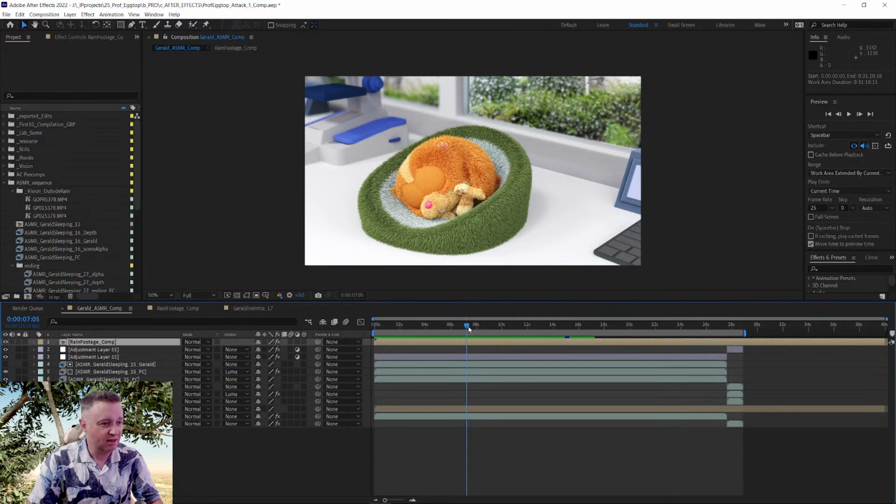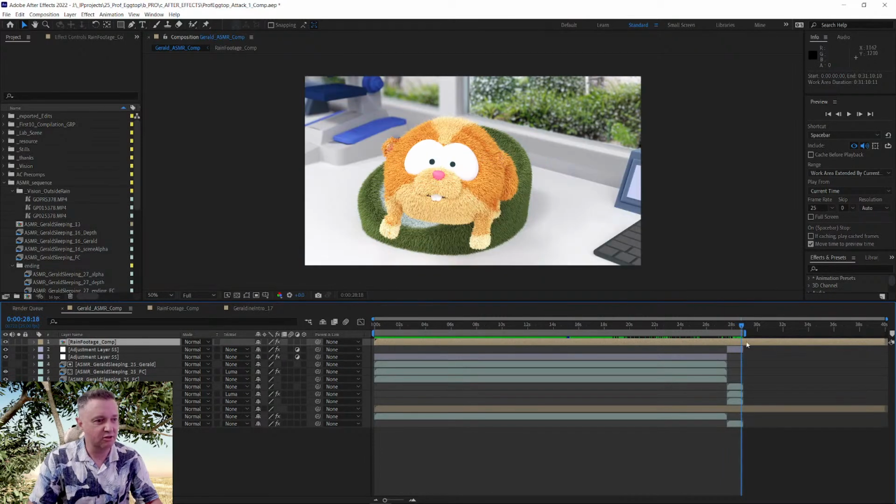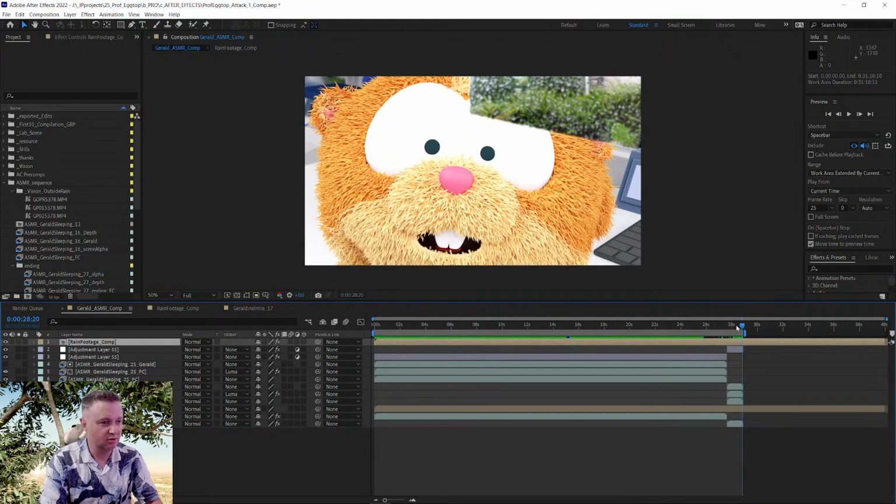Every now and then, he'll come up and do a little bit of animation like that, then go back to sleep, and then a little bit more stretching there, a cute kind of stretch, and then he jumps up, looks around, has a bit of a smell, goes back to sleep, and then at the end, in typical Professor Eggtop and Gerald shorts, he jumps up at the screen like that.